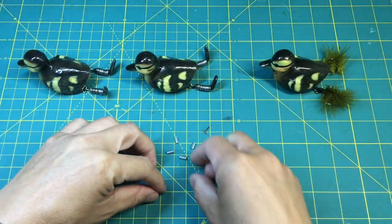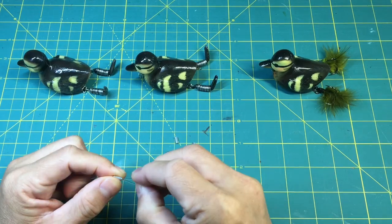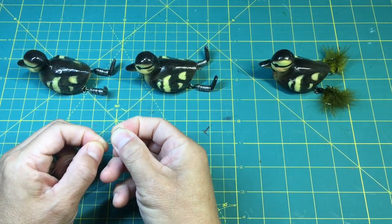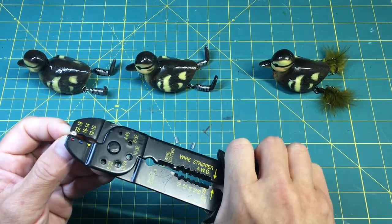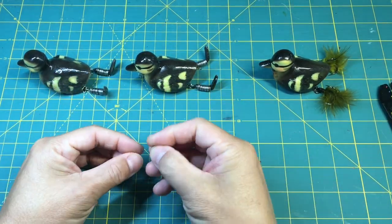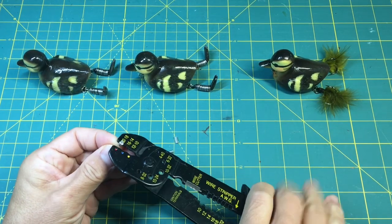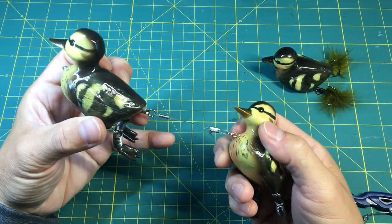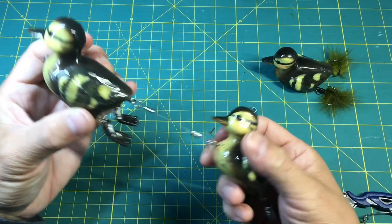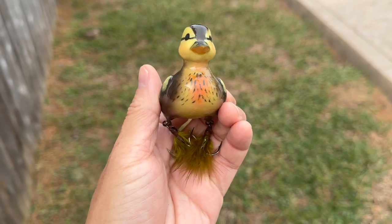To connect the ducklings, I use a piece of 50-pound mono and those aluminum sleeves to make the loops in the end. After that's done, I use the split rings to connect to the lures. So here's the final product.